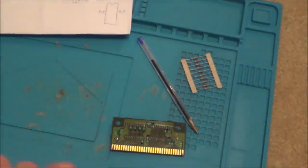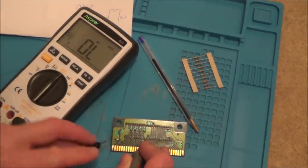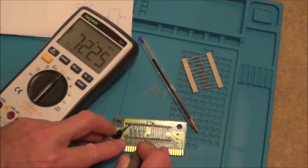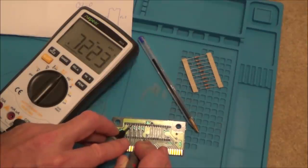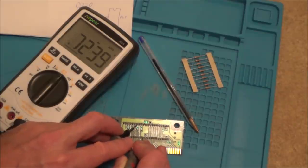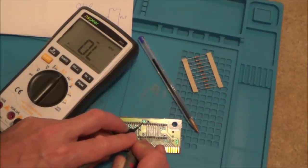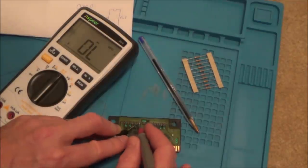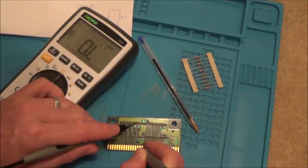Remember he said about putting the meter to diode, so let's put this to diode test. The red lead to ground — so that's going to be the ground here. Let me just give you a quick example going across here. They're all similar, near enough all 0.72, apart from 1 or 2 which are 0.51. Now we're nearly at pin 8 — 1, 2, 3, 4, 5, 6, 7. Check this out — 8. Nothing. There's nothing on 8. And then 9, we get a reading again. But pin 8 here is not doing anything. And there's definitely continuity between this one, because I did this in the last video — so from there it goes down to here. If I put my meter to continuity, you can hear that that's working.